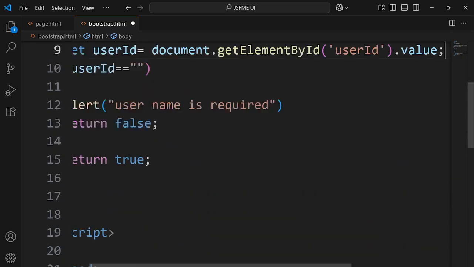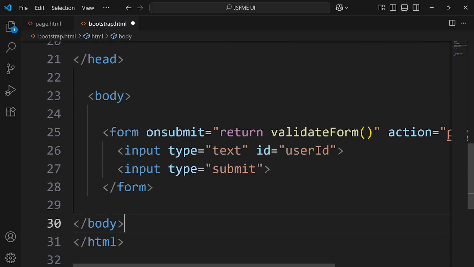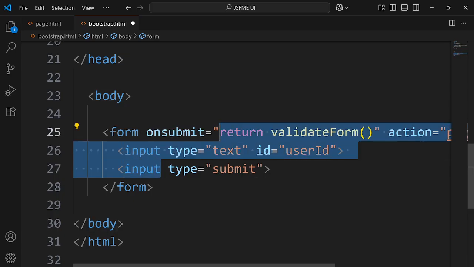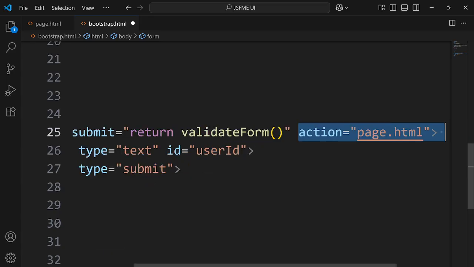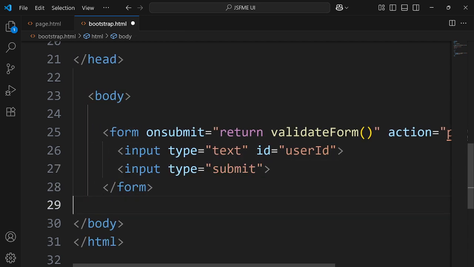So a lot of things we have discussed: a function containing the return statement, how when we are validating forms we have to make use of this return statement, and also a form action. This action property takes us to the page that we desire to reach when the form is submitted. We have also created an input type equal to submit. Here we can create a button of type submit, which is all HTML stuff. Hopefully you have now understood this validation as well.